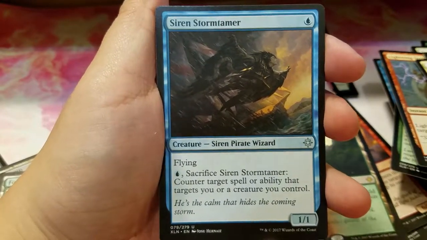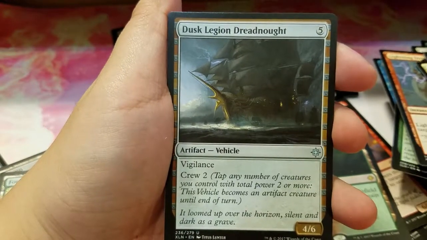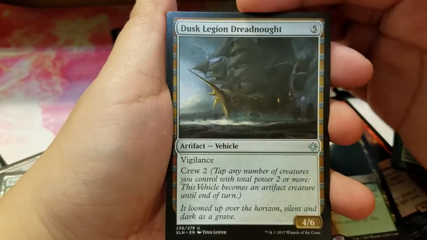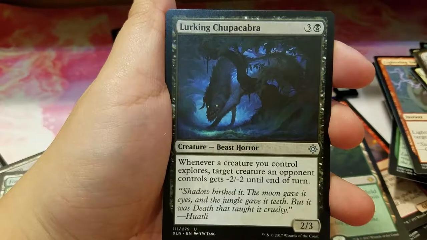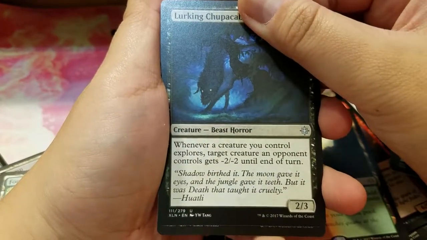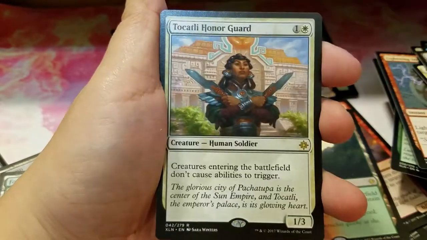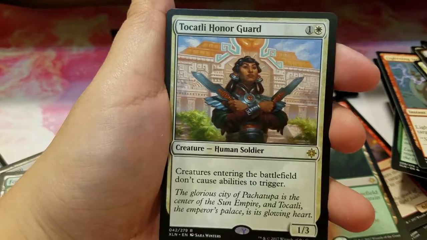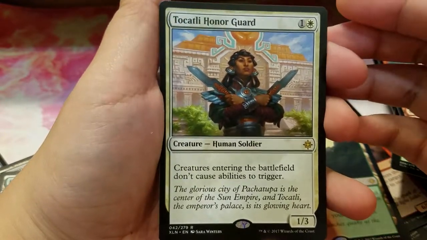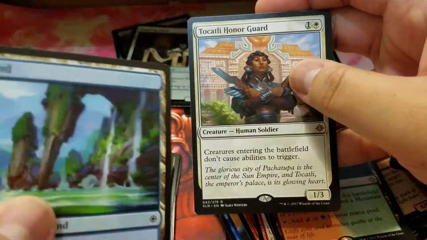Ooh, third one! Hey, Siren! Nice to meet you! Third one. We got the Dreadnought. Another Chupacabra. And then, oh my god. Oh my god. Who is Sarah Winters? Rare. What are you? Ooh! Hey, Honor Guard! I do need you. You're not expensive, but I do need you, so thank you. Thank you for giving me something that I need.